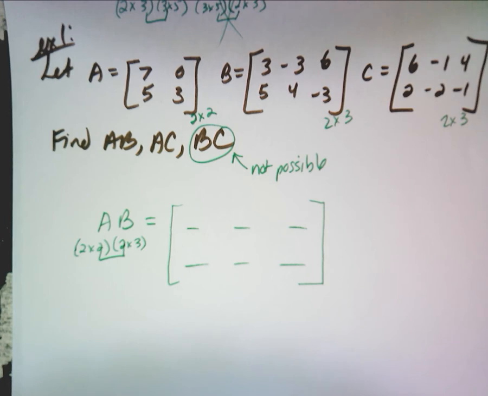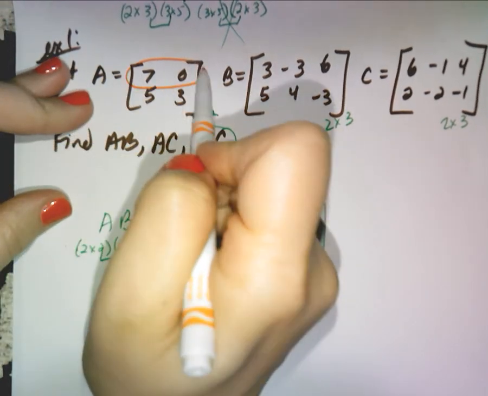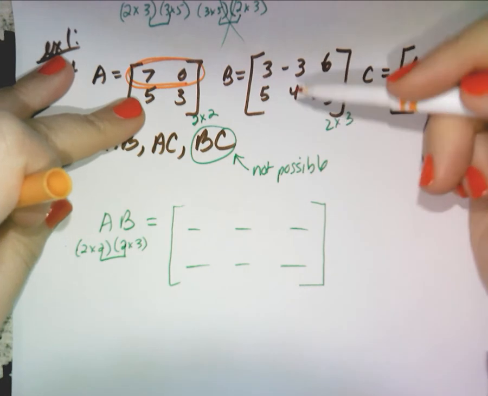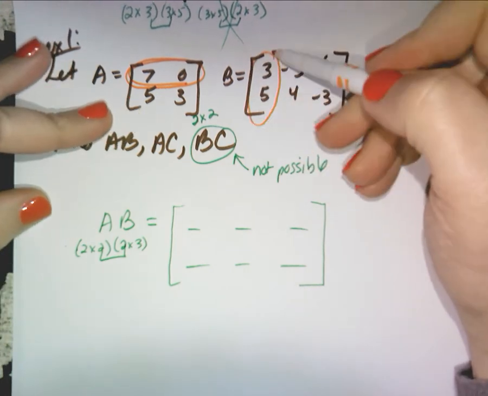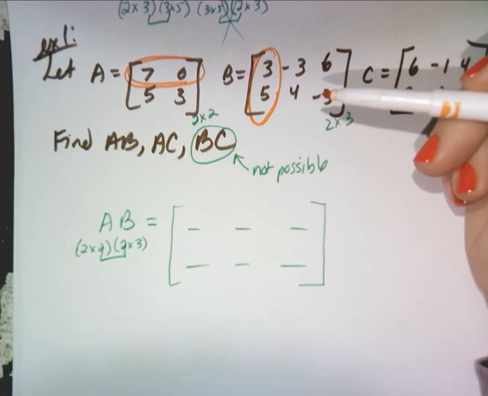So again, Miss Davis, you think she's crazy. She is, but love her. Her RC Cola thing is actually helpful because you always multiply the row with a column. The row with a column. So you take the entire row of A and you multiply it to the entire column of B, element by element, and then you add them.